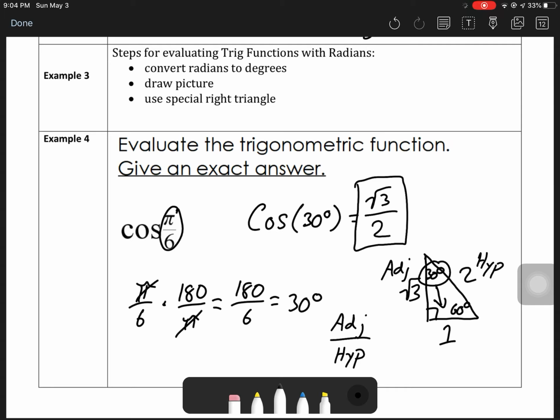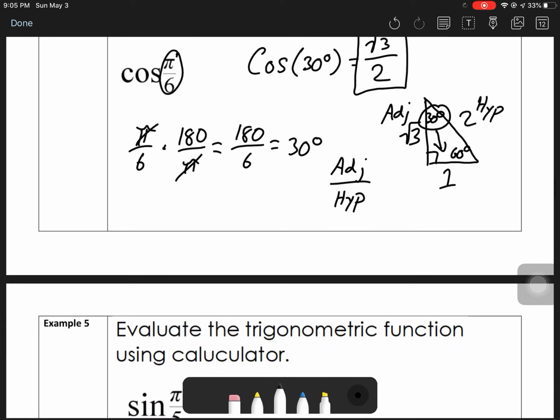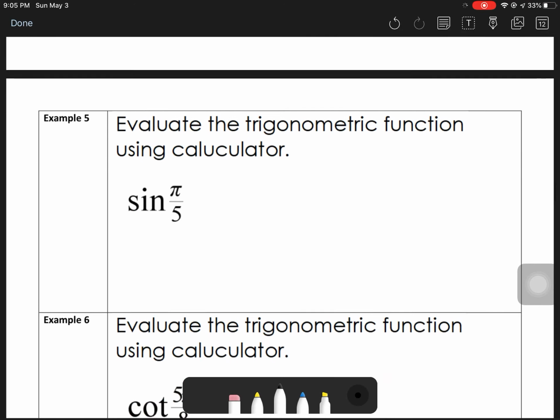If you type in cosine of 30 in your calculator, you get 0.866025, some other numbers. Type the square root of 3 divided by 2 in your calculator, and what do you get? If you get the same thing, which you should, you get 0.866025, so forth. Same decimal. So, there is our answer for that one.